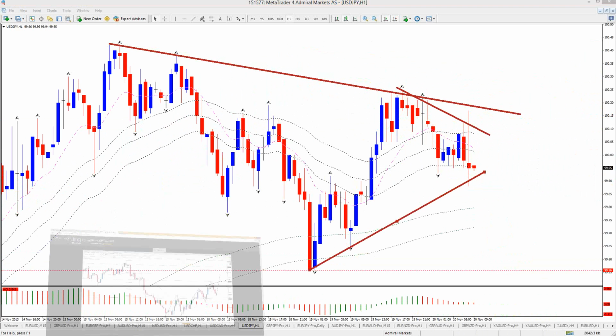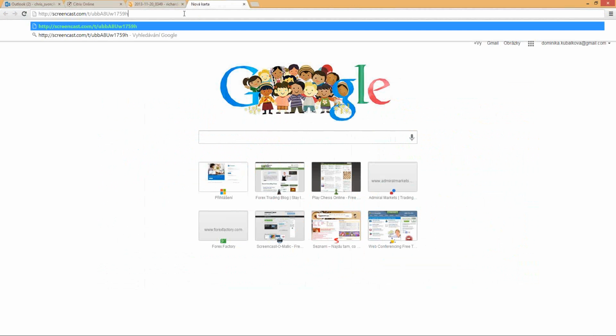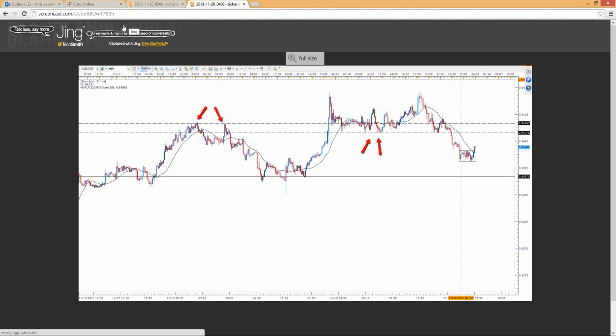Ah, great. Rich has a new screenshot. Let's take a look at that. AUD/USD 10-minute charts. Are you looking at this as resistance? Yeah, it's possible. It definitely will act as resistance. I wouldn't doubt that, indeed. But the question is, is it just a small pause for more upside, or will it indeed be a resistance reversal area?